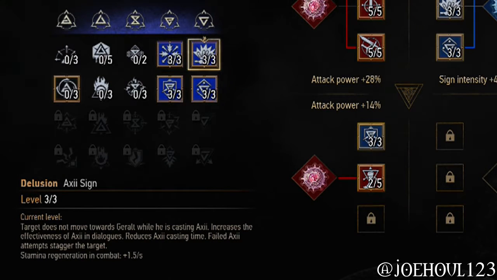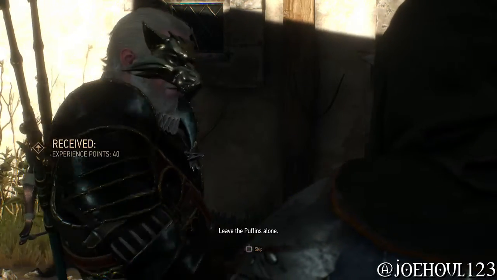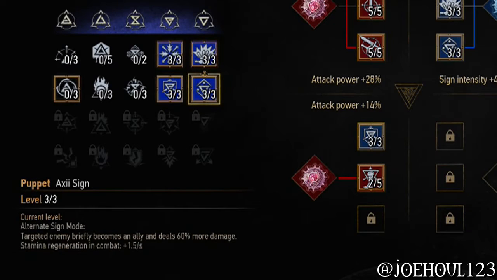Next talent you'll go for is Delusion for the Axii sign. This one lets you keep enemies at bay when you're trying to cast it. It slows them down, and it also lets you use more Axii dialogue choices, which means you don't have to fight every single guy you run into. You can walk out of there with a bit extra experience, a bit extra coin.